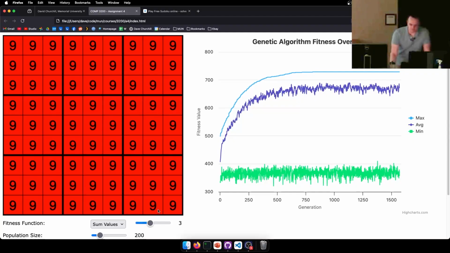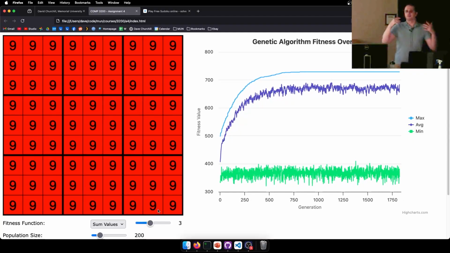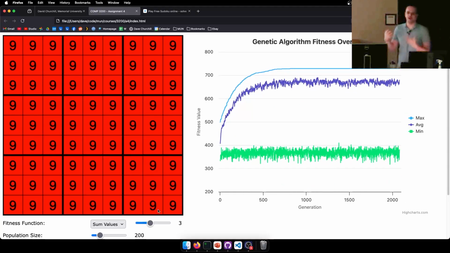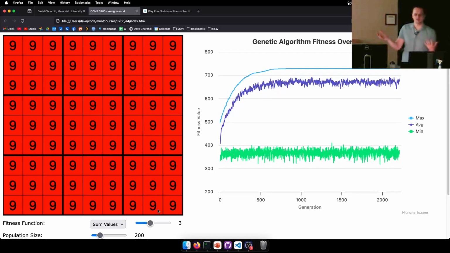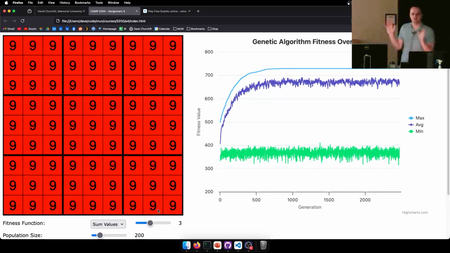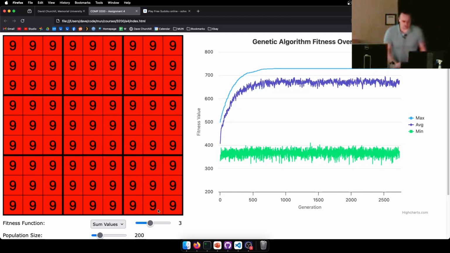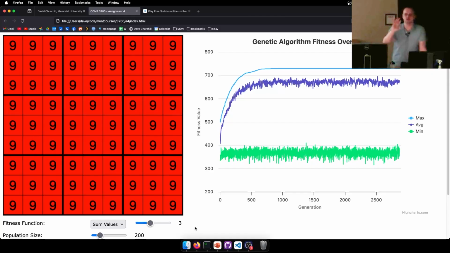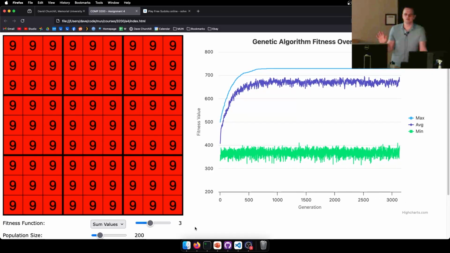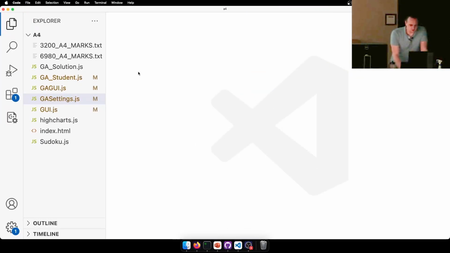Okay, so that's just something that I wanted you to notice, and it is very likely that on the final exam, I will be asking questions about what happens to a fitness over time graph when these parameters are being moved around. So just keep that in mind. All right, any questions about the UI before I move on to the code, or if anything is not cool so far? All right, great, everyone's following along. Let's move over to the code.